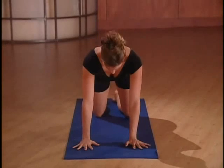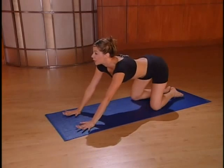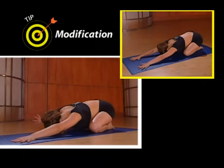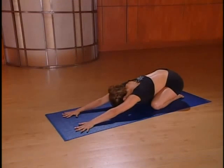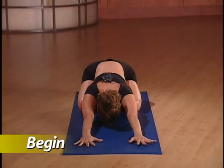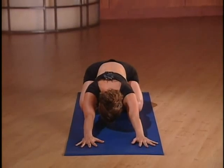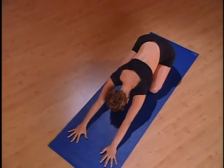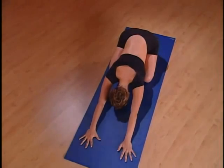Bring the big toes together and separate your knees a little wider than hip distance. Sit back on your heels and lower your chest to the floor, keeping your arms stretched out in front of you. For an option, try putting your arms down by your sides, palms facing up. Let's start our 6 breaths. Inhale into the lower back ribs. Exhale, head and neck relax. Inhale to clear out the lungs. Exhale, let the tension drain.